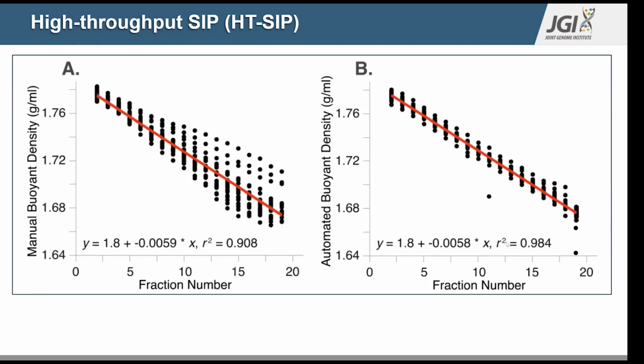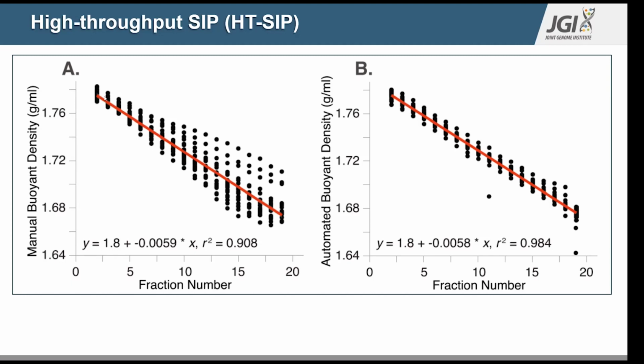And an added benefit of automation is better accuracy, or better reproducibility. Both of these plots are essentially showing the accuracy of collecting those droplets in the correct amounts and at the correct time. If we look at the left plot here, plot A, at the very top, that's when a person starts collecting those droplets, and you can see it's pretty consistent, since the density at which you're collecting droplets here is always pretty much the same, and it's kind of easy to collect the same amount of drops.